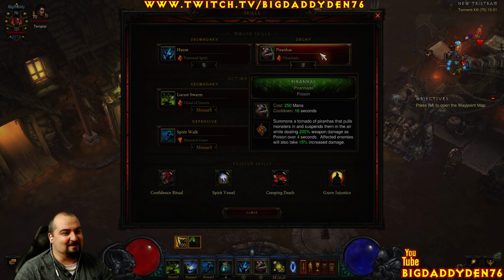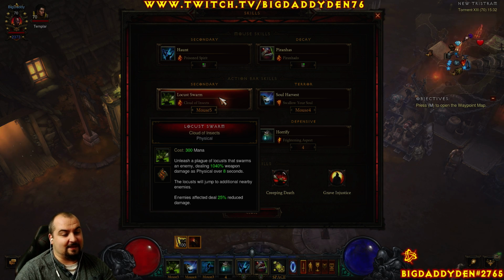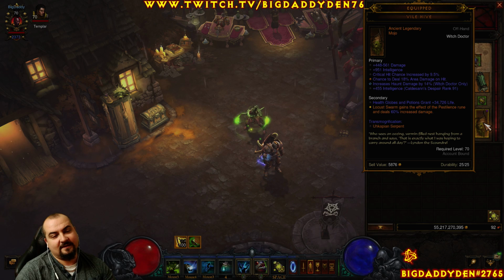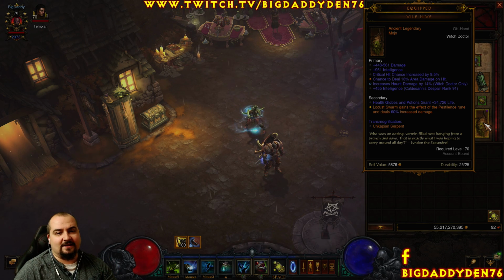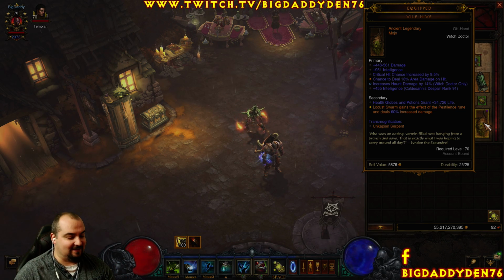It's very, very cool. Locust Swarm, a cloud of insects. You need this as well for your Jade bonus for damage. It does 25% damage reduction as well, which is really, really nice. And it's poison as well, which is cool. And because we're using Vile Hive, this rune will spread to the whole screen instantly, okay? Because you always get the Pestilence rune on this mojo, so you can use any rune on Locust Swarm and it spreads to the whole screen. Very, very cool, so you can just debuff all the time.